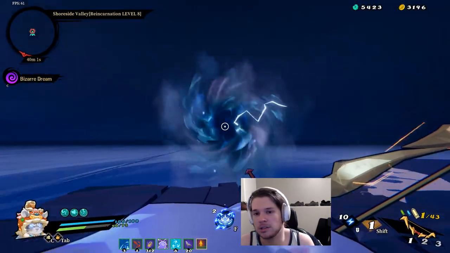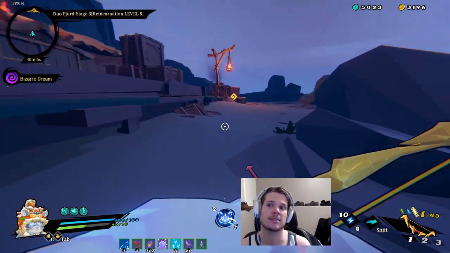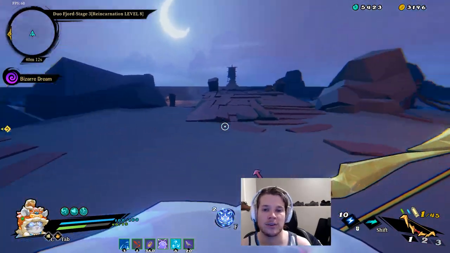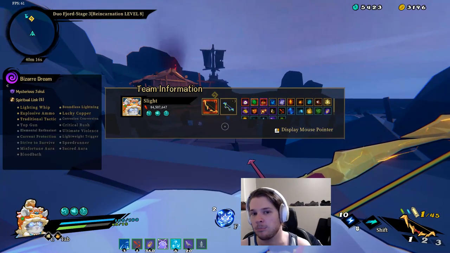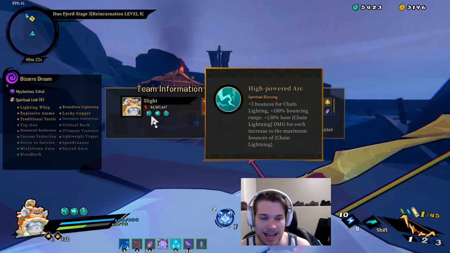You know what? We're on the subject. The idea is that a multiplicative damage increase is usually separate from other types of bonuses. So, if I have this whole base damage from high-powered arc, this base damage increase is additive with itself.